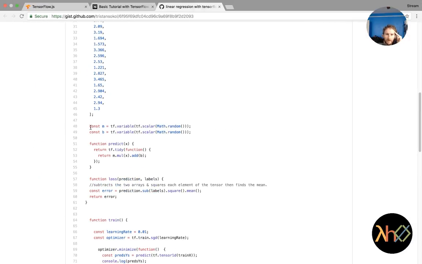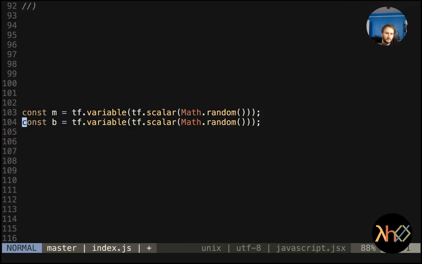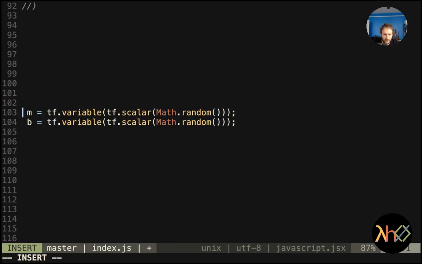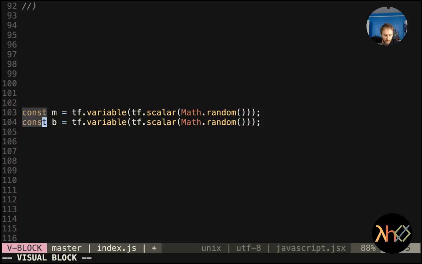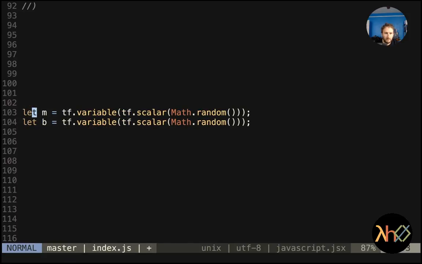So here we are. Okay, let's copy this. These are our coefficients right here, like y equals mx plus b. Here's m and here's b as a part of that equation. So cool. I'm going to change these to lits, just because everyone seems to prefer to call me out for using lit. I like lit.